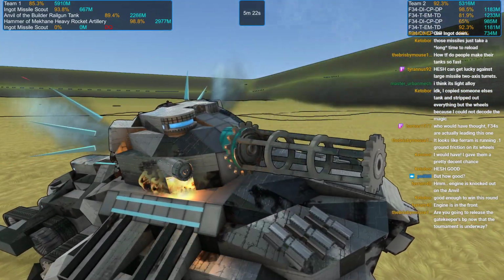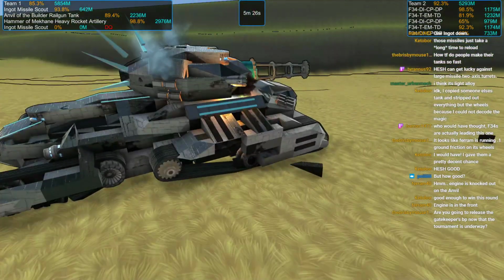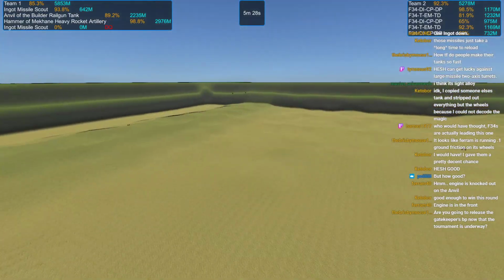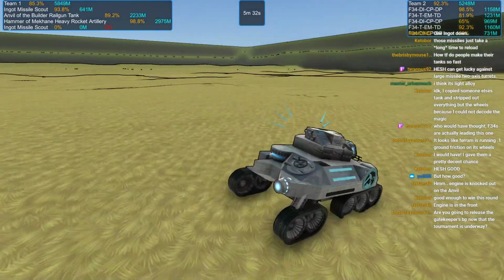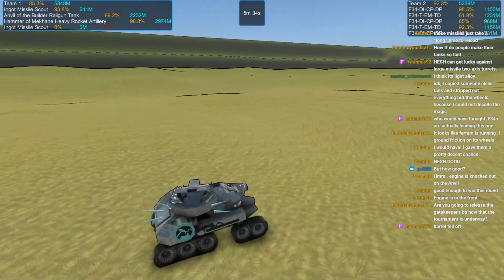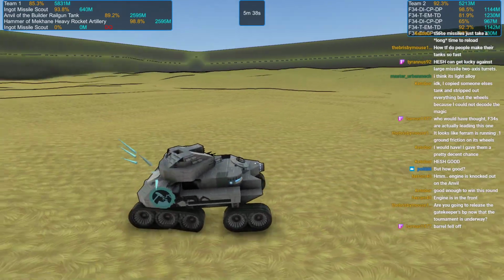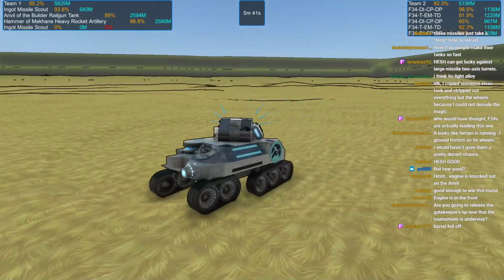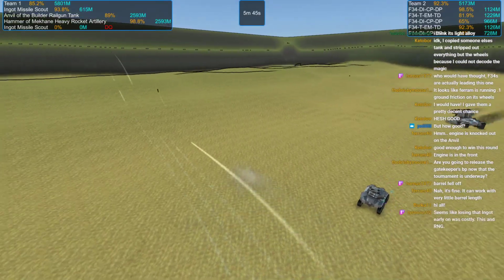Oh, there was a shot, but I think it's on the way to being disabled. Let's check on the rest of the disciples here. It's one of the ingots. It's still got a good amount of HP, but it's lost its laser designator. So it's effectively disabled. It's never going to hit anything.